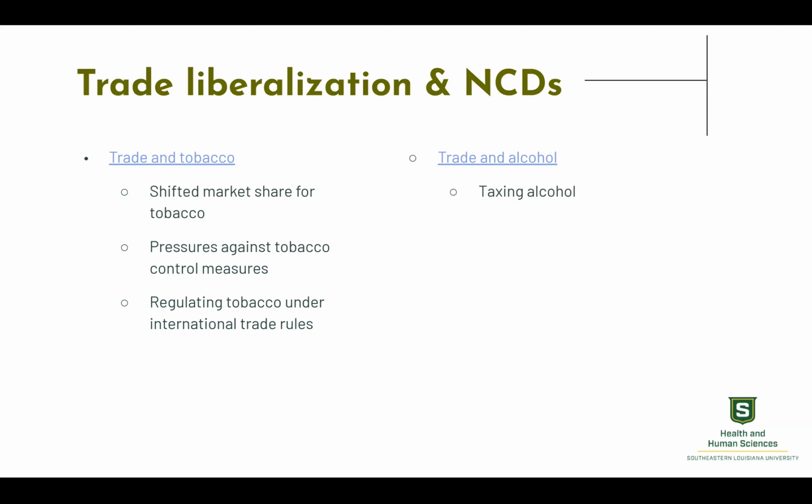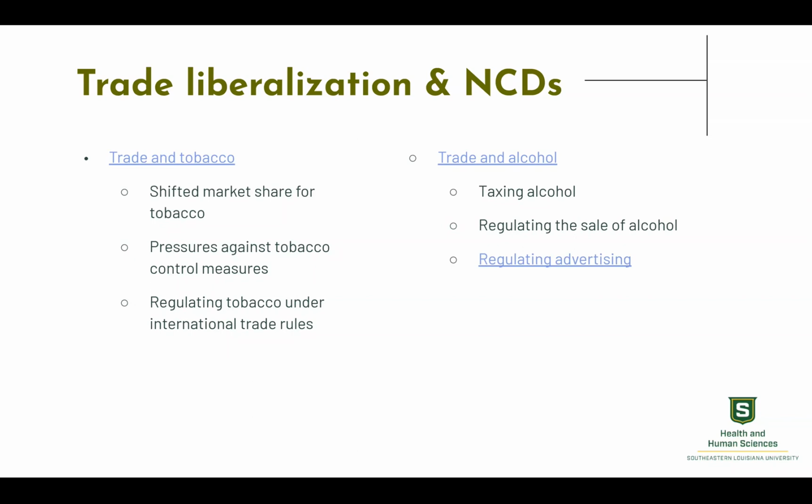Then you also have trade and alcohol. The taxing of alcohol is not the same everywhere. In some countries, it is more strictly taxed. In some countries, not quite so much. So that has also made some companies move a majority of their business from those countries with higher taxation into countries that have lower taxation, because they can. So there's also been a regulation on the sale of alcohol. Also, it's not uniform in every place, and therefore that means that if one country is more regulated for the sale, the company can just move its business to a different country, whereby the sale is a little less regulated.